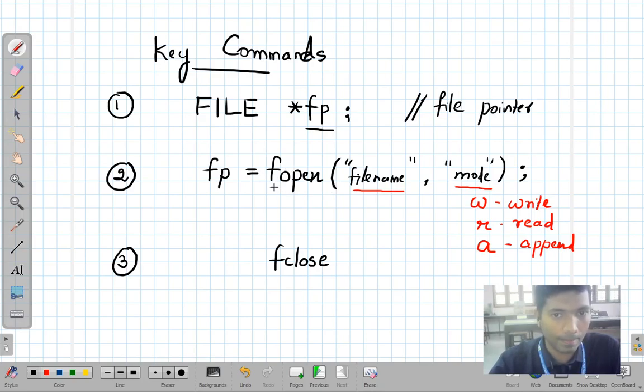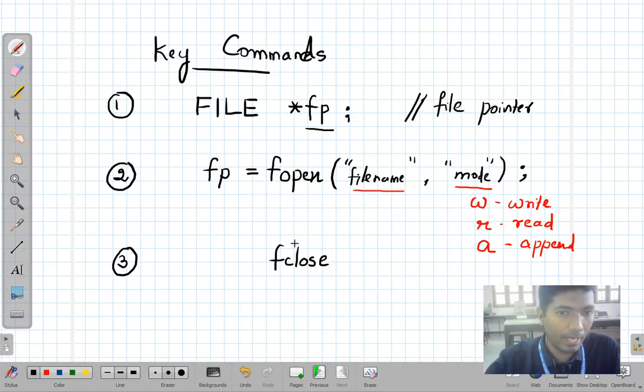Fopen is the function which will have two arguments. The first argument is the file name, which file needs to be opened, and in which mode, whether we want to write, read, or append, and it will return the pointer variable. So this is the syntax for opening a file.